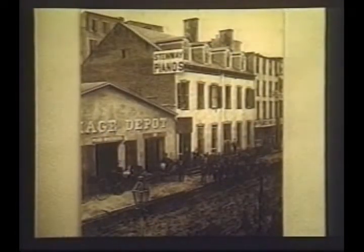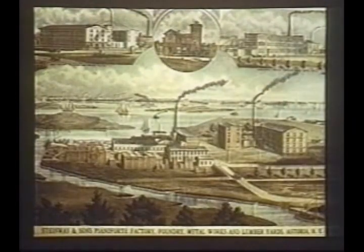This photograph is a prized possession of the Steinway archives. It shows our first factory on Walker Street in New York. The whole family and staff are pictured. This is an early engraving of our Astoria, Long Island plant.